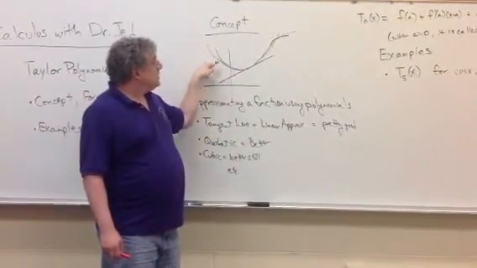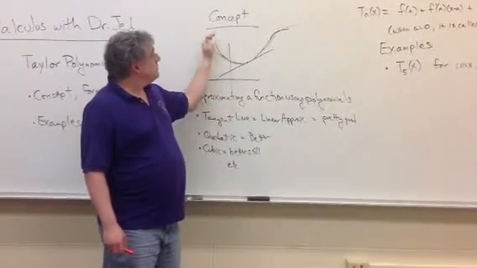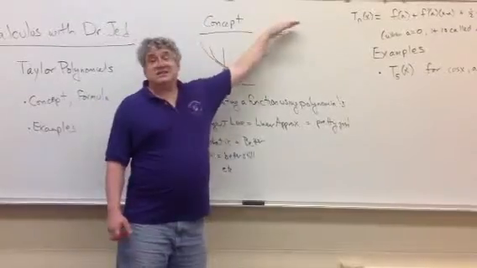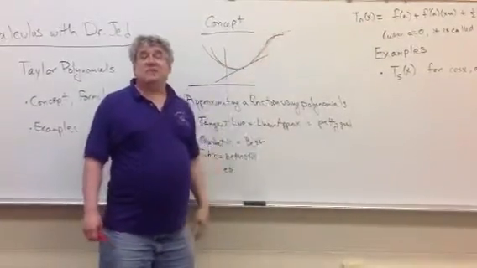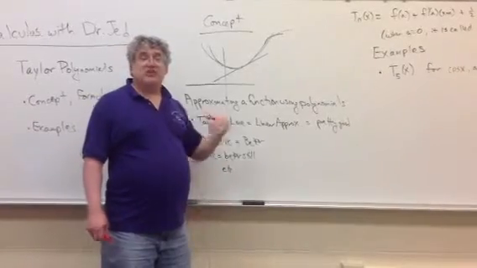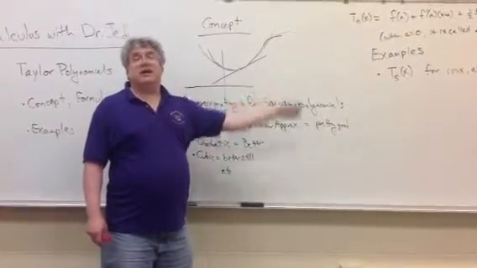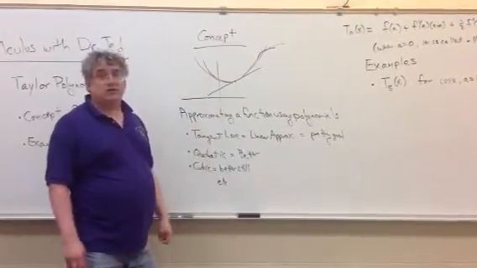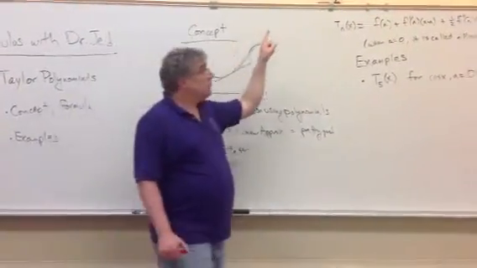The green here is the parabola that helps approximate it. The red is a little bit better. Over here, the red and the green are not so great. They kind of both die off at the same place. But notice the red starts to take on a little more curvature there. A fourth order would look better than this. A fifth order still would look better. As you go on, each one gets better and better. Now, how close are they? These are the Taylor polynomials. And let's look at the Taylor polynomial formula.